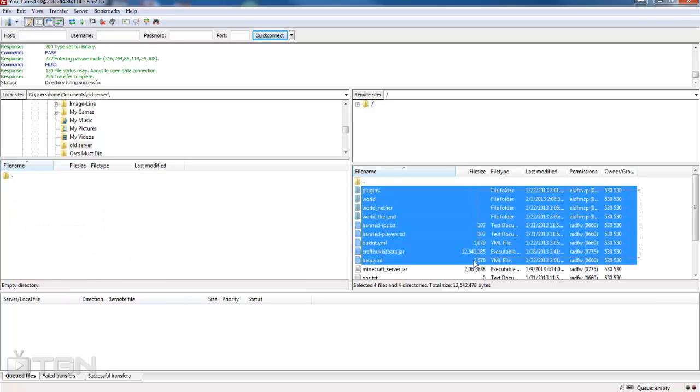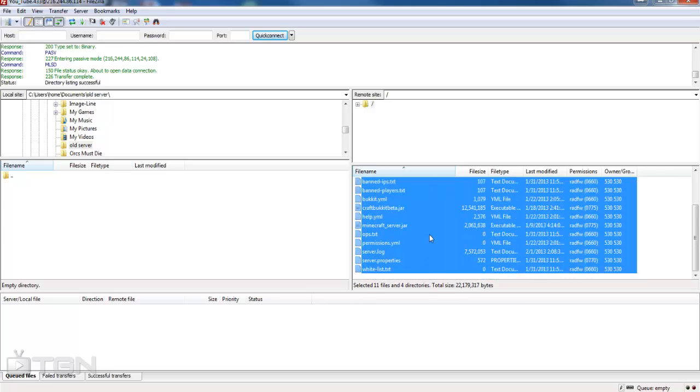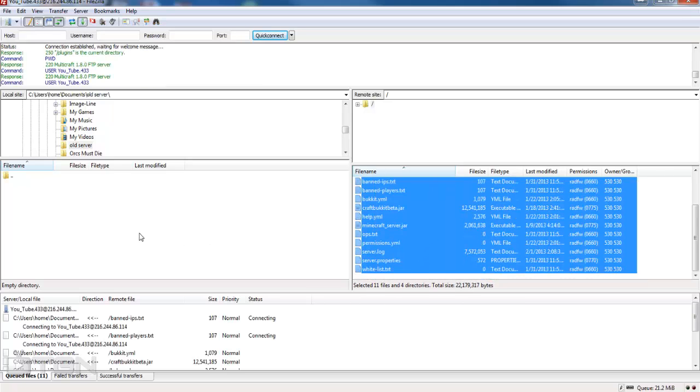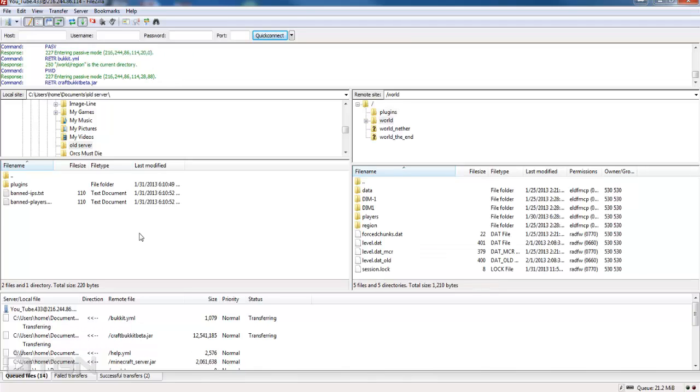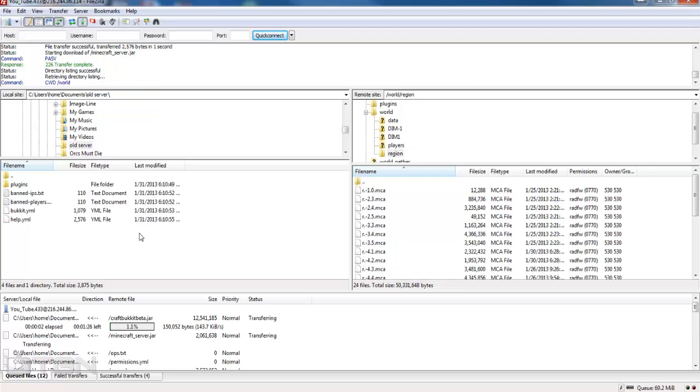Over here on the right, we're going to highlight everything in our directory and simply drop it over. Once this has completed, you can go ahead and put your new files in and delete these.